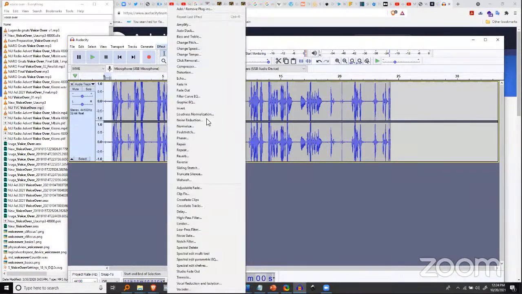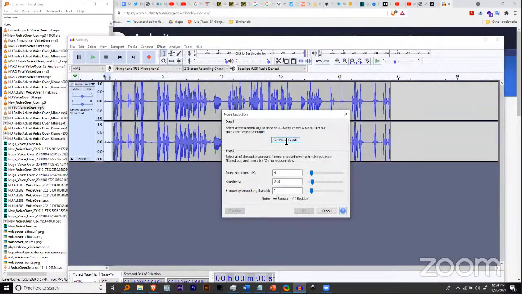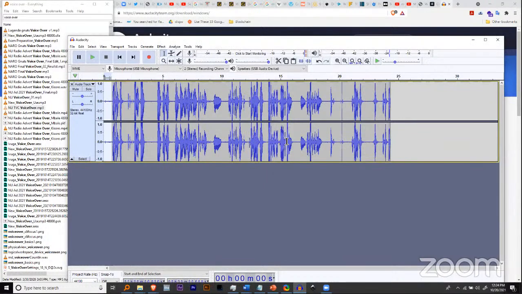You'll thereafter go to noise reduction. You click that, and then you click get noise profile. So essentially what we are doing is picking a bit of the noise, and using that small clip to subtract that sound from the original sound clip that we have. So any point in this sound clip that has that hum, the hum in those first few seconds, is going to be eliminated.